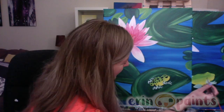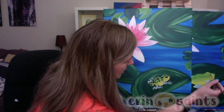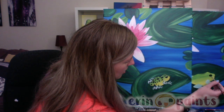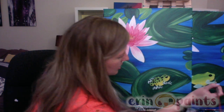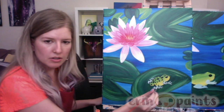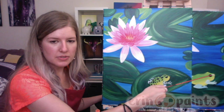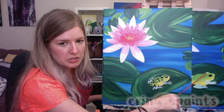We'll get her. Okay, so I'm gonna grab some black and I'm just doing a nice big oval. I would say it's just to the left of the nose area, kind of right in here. And I'd say it's pretty big. I do a nice big oval for the eye, like a nice big round glistening eye. We'll add a little glisten in there. Oop. So my oval's a little too ovally. I want it maybe a little rounder than that. There we go. That's better. So if the nose is right here, it's maybe just a little above center there. And then we don't do the other eye because that's just over here, right? It's going to be on the other side of the frog. We just have a little lump there.